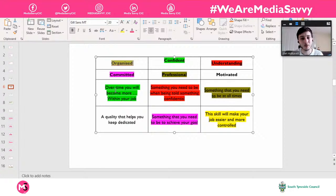We've all been there where you've got to give a talk at the front of the class or in front of a group of people and you're not confident in what you're going to say. Or even just in yourself, you can second guess yourself. You might be delivering your presentation looking down at the floor, not making eye contact with other people. And it makes so much difference when you've got that little bit of confidence and a little bit of presence. Sometimes they say, fake it till you make it. You don't have to feel overly confident, but if you can just project that to other people, it goes a long way.